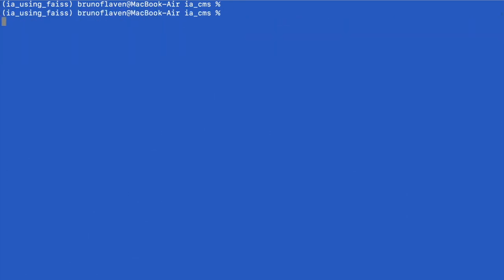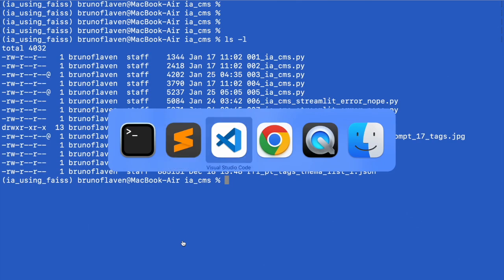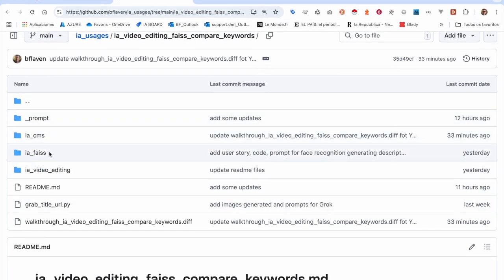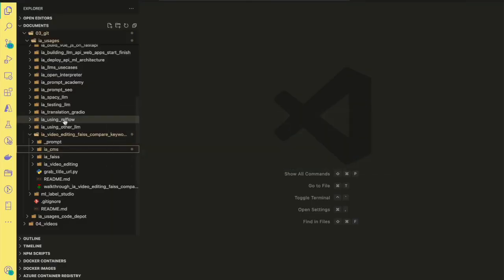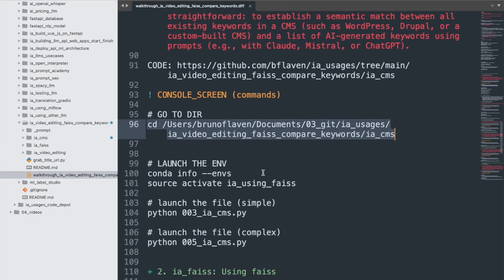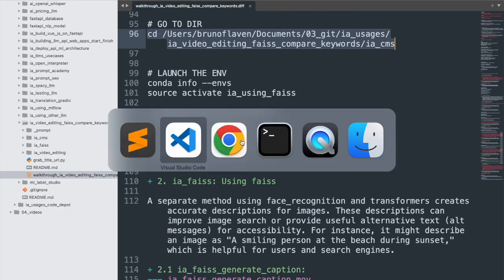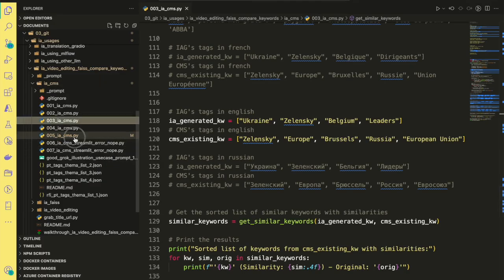Okay, so we are in the good directory. This is the directory where you have it, so you can grab it from GitHub, and you see that's exactly the same here, and that's exactly the same here. So in my walkthrough, I want to dedicate myself first to these two files. I will explain them quickly, and then we have the fifth.